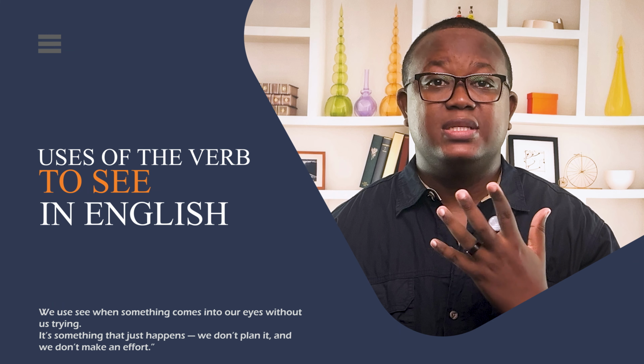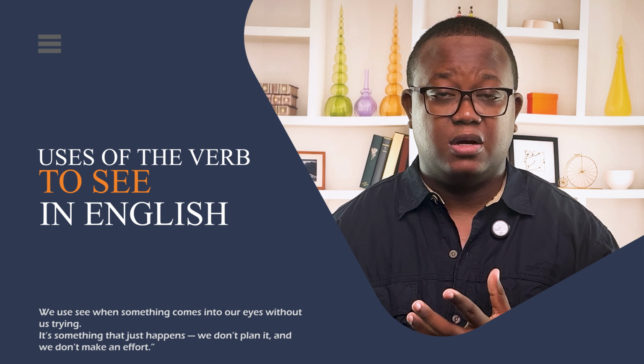We use see when something comes into our eyes without us trying. So it's something that's just happened, we don't plan it, and we don't make any effort for that. Anything that you can see and you don't make any effort for it, you can use the verb to see.